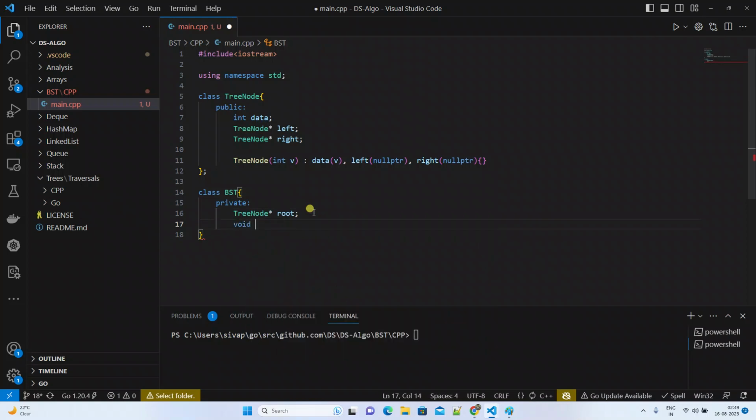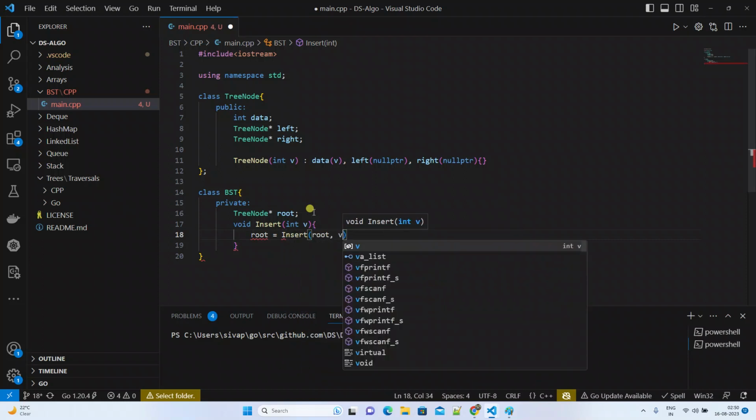We can implement the operations, like void insert some value. Internally what we will do is root equal to insert(root, v).